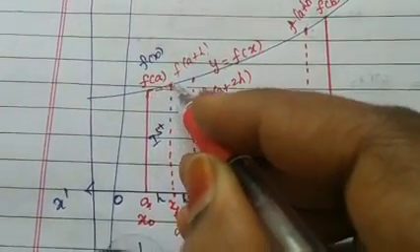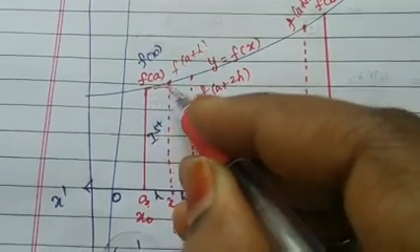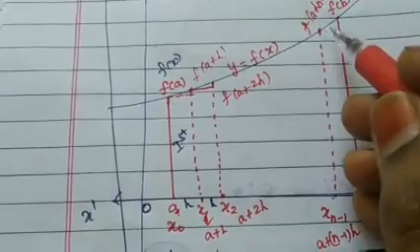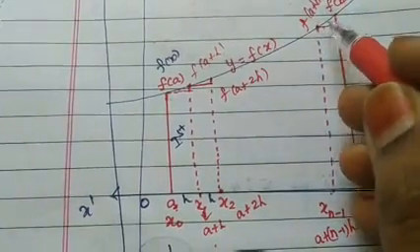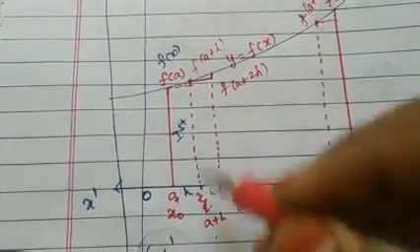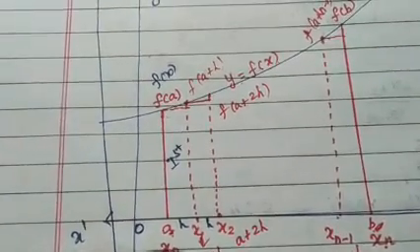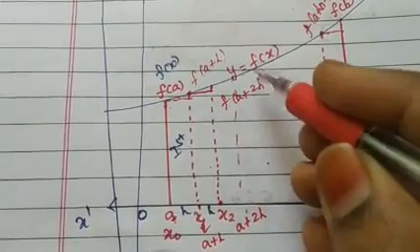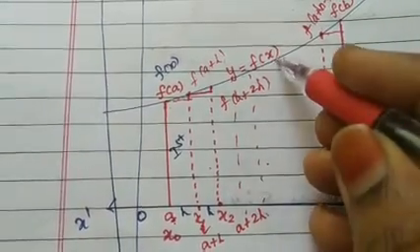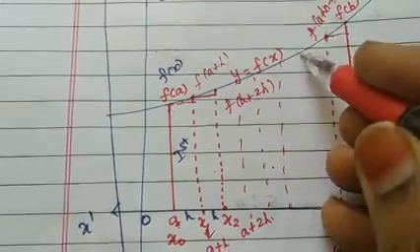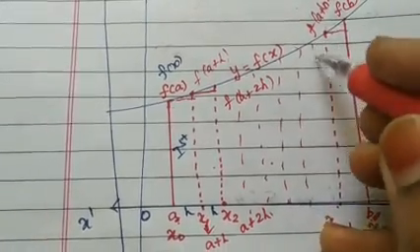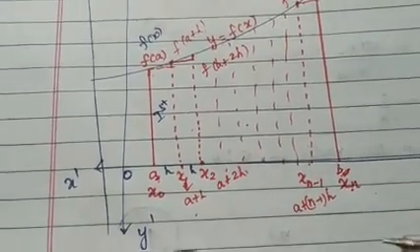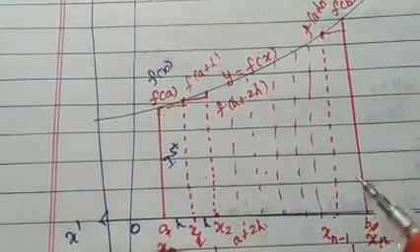Now this is a smaller rectangle, which we are making. Let us consider this portion to be negligible. There is a small area, so let us remove this. See, everywhere you will be getting a small area. Let us remove that alone and consider this rectangle. Now what is the area of a rectangle? If we add all the rectangles' areas, n number of rectangles will be there. We cannot count how many rectangles there are, so let us consider n number of rectangles. Already I have denoted that point to be xn. So n number of rectangles are there.